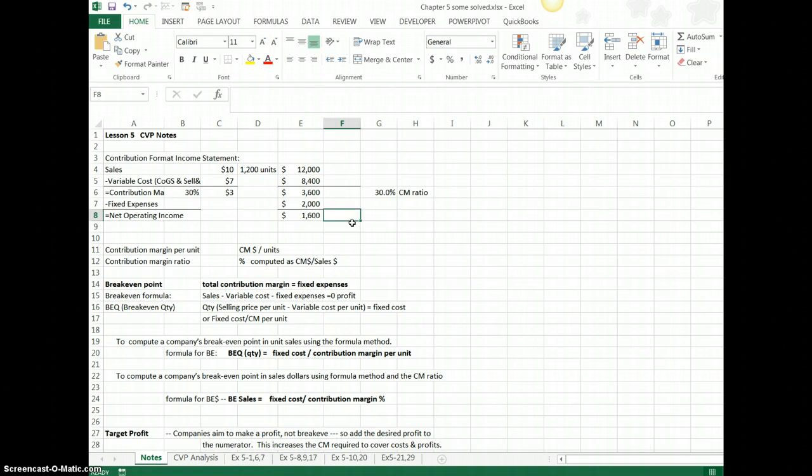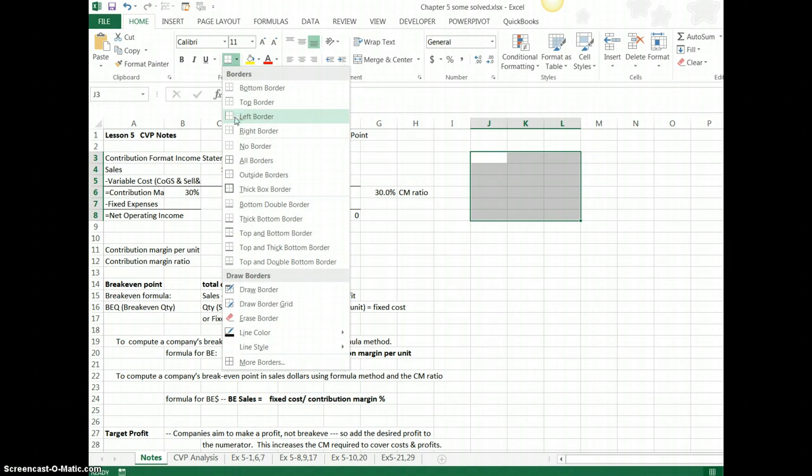All right, what's our purpose? Our purpose in CVP analysis, which is cost, volume, and profit, is first of all to understand where our break-even point is. Okay, break-even, the definition, means that I have sales and profit that covers all of my cost. So at break-even point, my profit should be 0. So I am working on this income statement in a parallel, backwards fashion. At the break-even point, profit is 0.